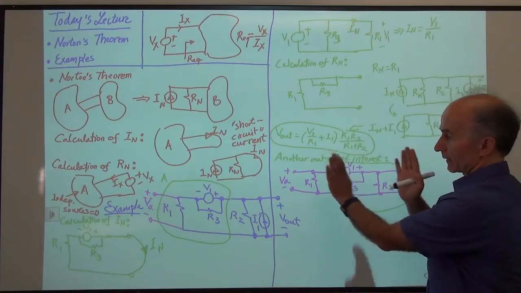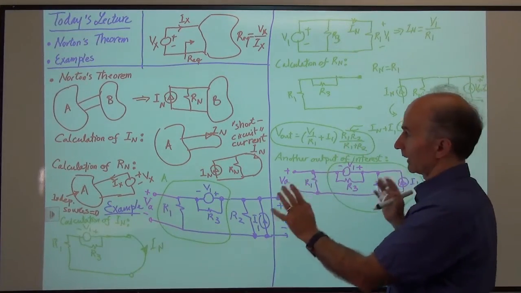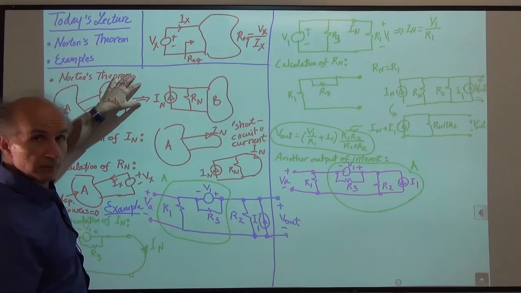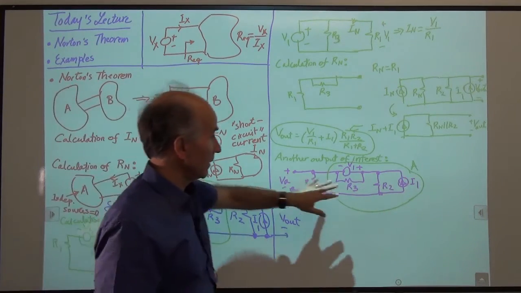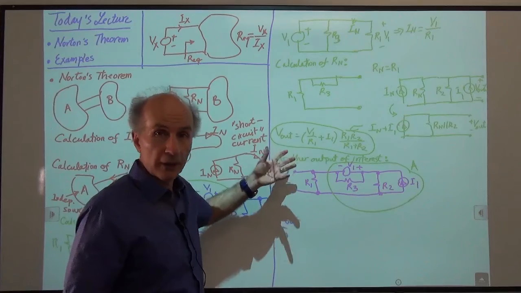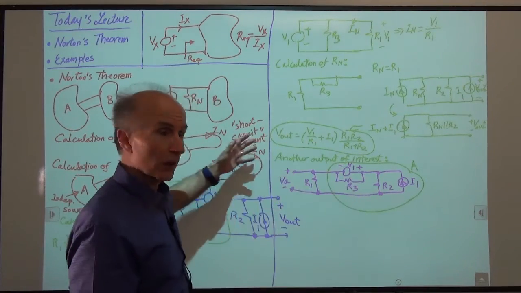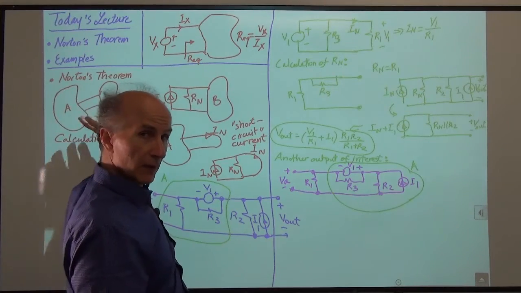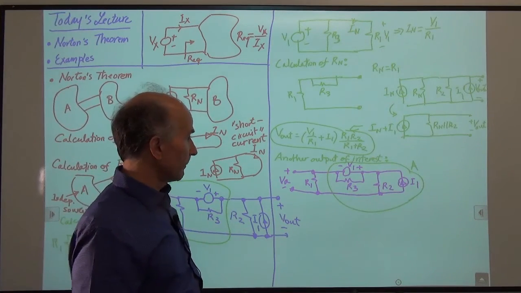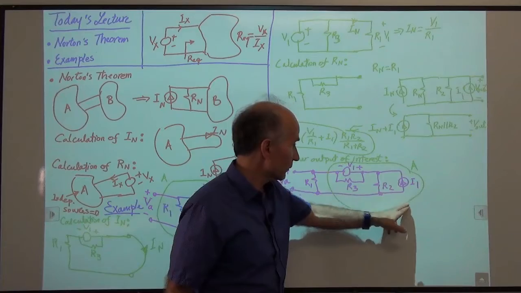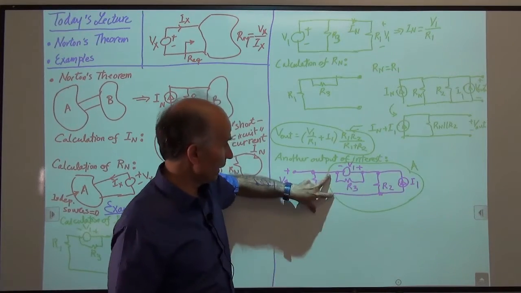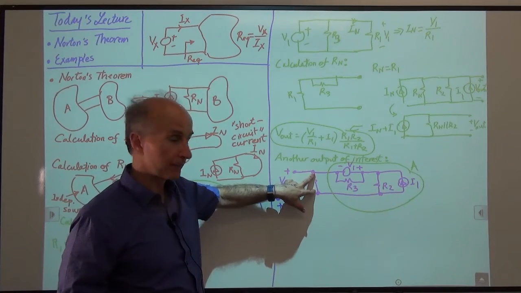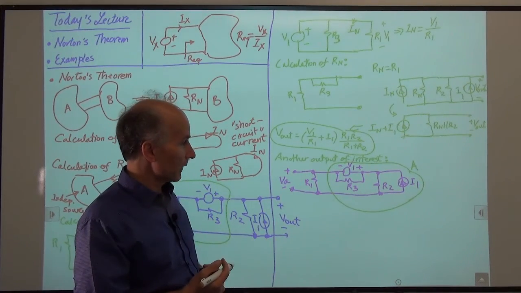Now our drawing is from right to left. So here, section A was this part. This was section B. Now section A is here. This is section B. Or you can say this is section B, and I'm trying to construct a Norton equivalent for section B instead of for section A. However you want to do it. But our job is to take this box, which has only two wires coming out, and represent it by a Norton equivalent. Okay, how do we do that?